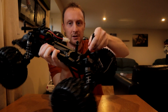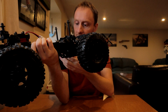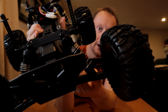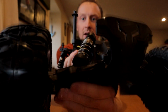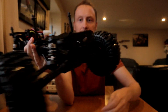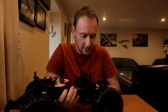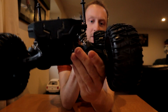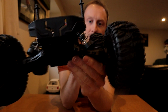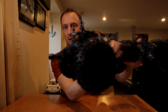Nice and pliable on the shock towers. Top link steering, the camber links are non-adjustable, but the toe is. I'm surprised actually how beefy these arms are. These suspension arms are really thick. I mean, obviously this is a relatively cheap model. Usually when you're talking about cheap models, the plastics are a bit thinner, but that isn't too far off the thickness of the Proline. They may be as thick and strong as the Proline ones, which is a nice surprise to me. Wheelie bar.